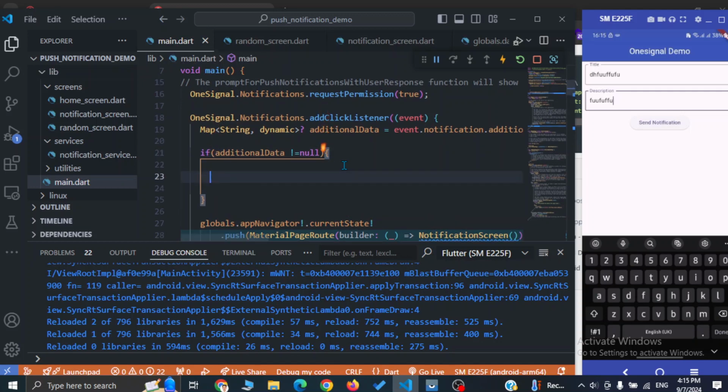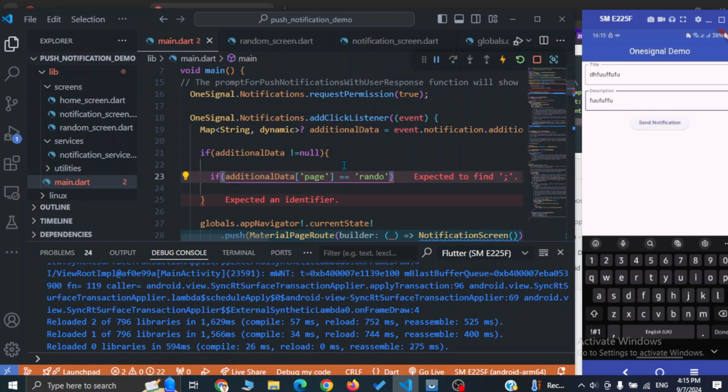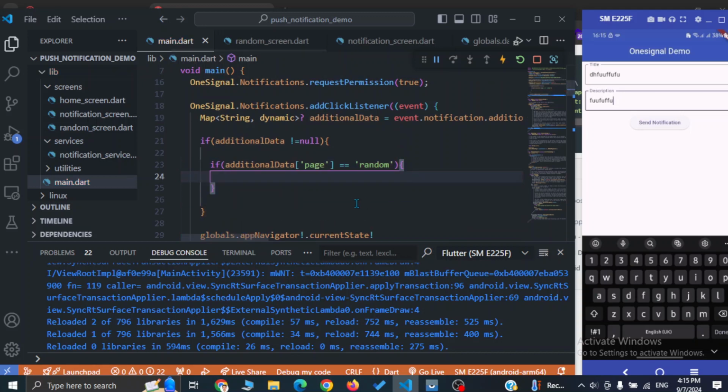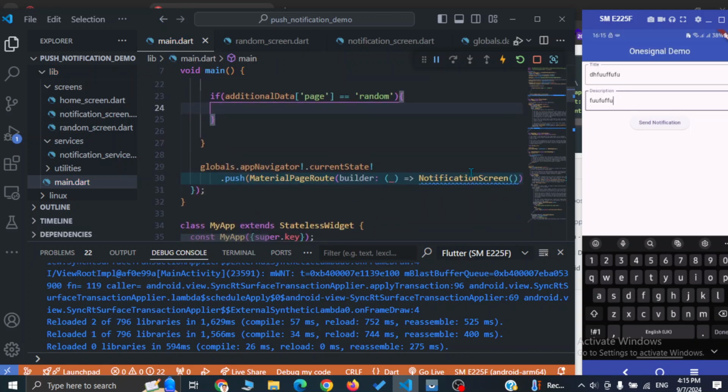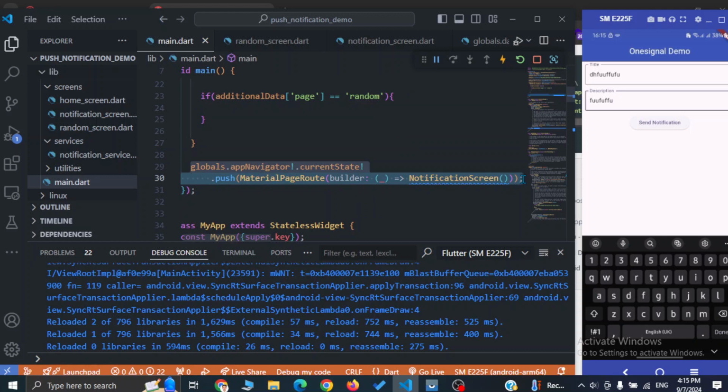Let's check if additionalData page equals random. So if the value of the page key in the additional data map is random, then we will navigate to the random screen that we have previously created, else we will navigate to the notification screen.